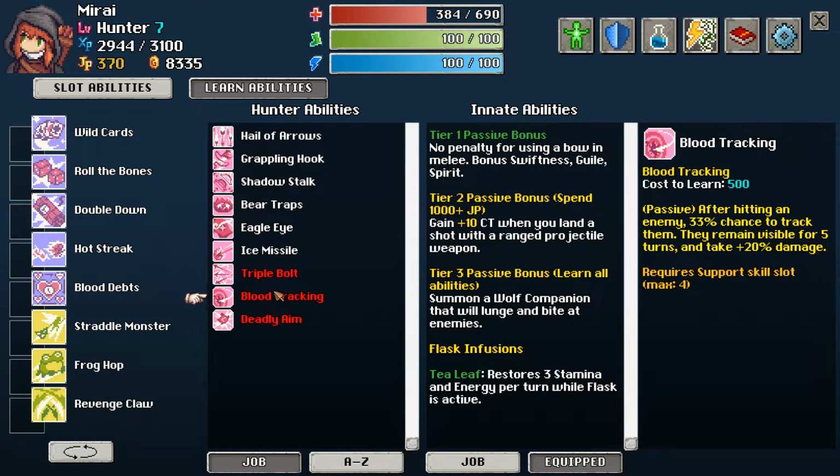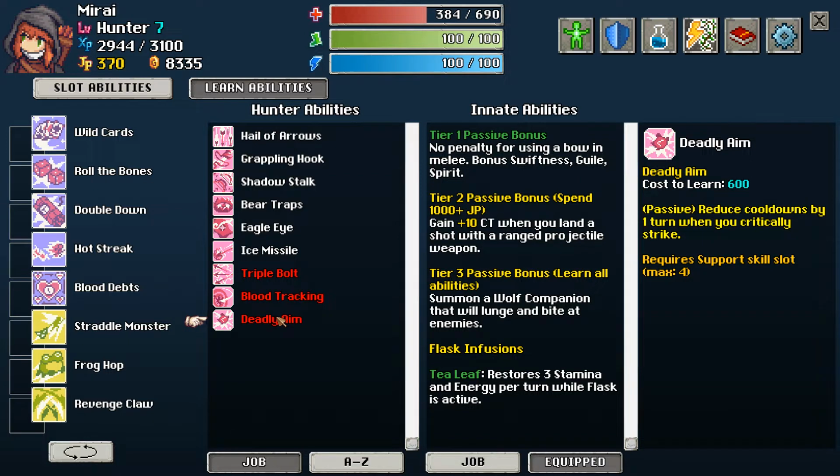It's that thing that makes... Oh, no, wait, never mind. This is not the one I was thinking of. I was thinking of the one that creates a weak spot in a particular direction. This is just a chance to track enemies. They just take plus 20% damage for 5 turns.